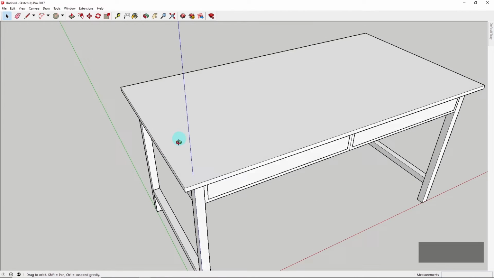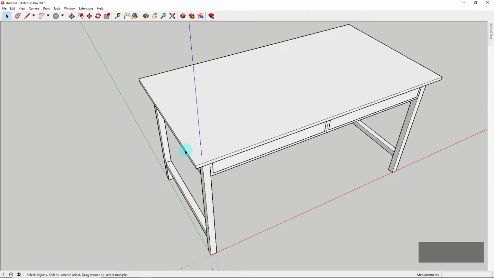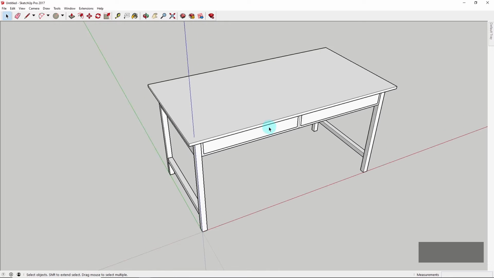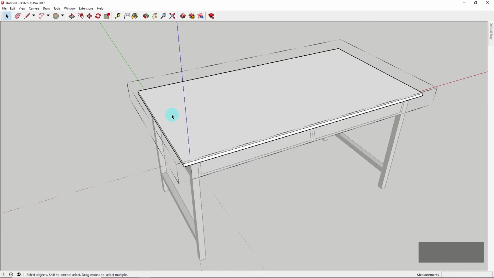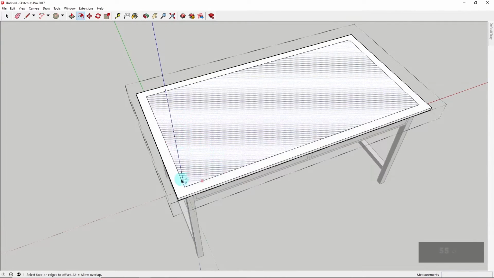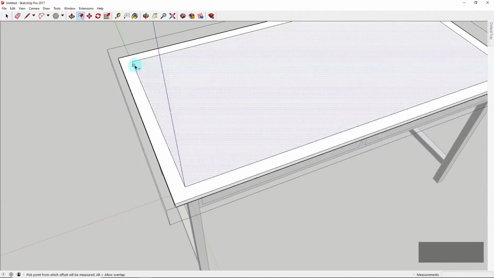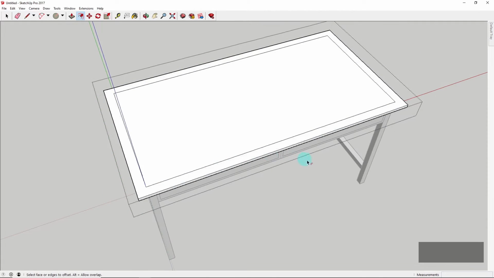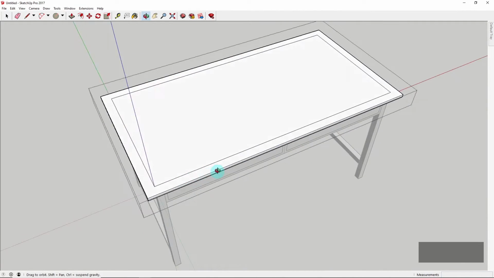I'm now going to create the radiuses on our worktop. They are the curved edges on either side of this worktop. To do that, I'm going to go into this top group, the worktop group that we made, and first off I'm going to offset this top face by 55 mil. What I'm essentially going to do is draw some circles on all four of the corners, and from there we'll be able to push pull the edge and create a rounded corner.